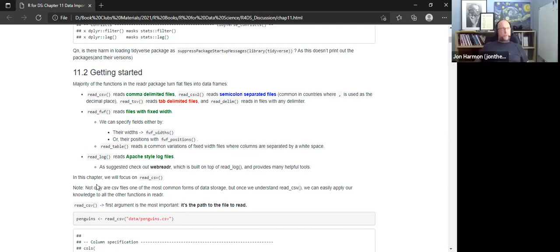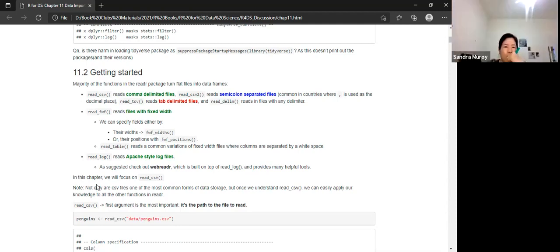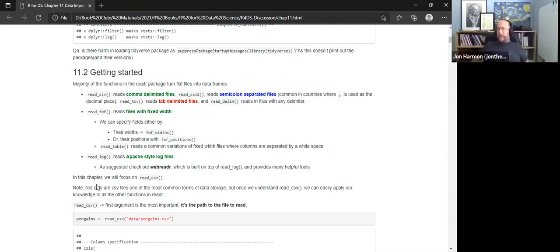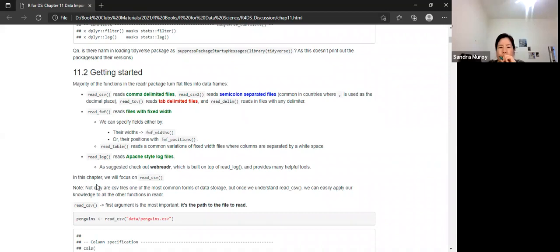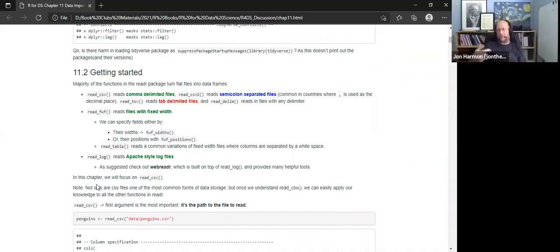I think the most likely case would be if someone made a text file to be human readable, and then you were trying to read that in. So they spaced it out to be pretty when you're looking at it. Okay. And then when you try to read that in, often the way they're spacing it out would have spaces, or you could use something else as your delimiter. But if it has all those extra spaces, that can be a pain to deal with. But if it's fixed width, it'll deal with it.